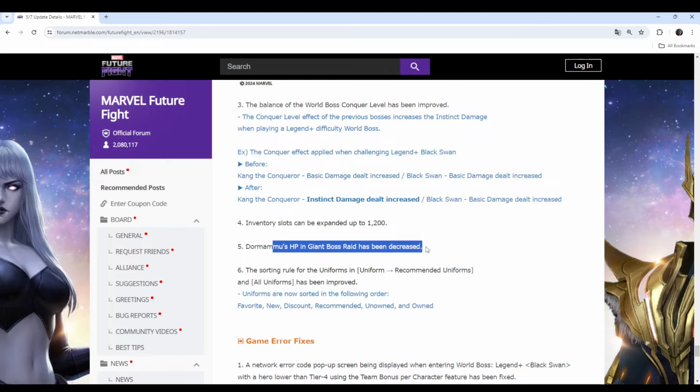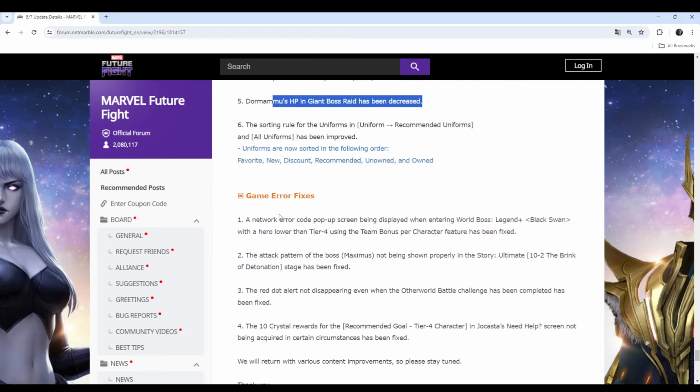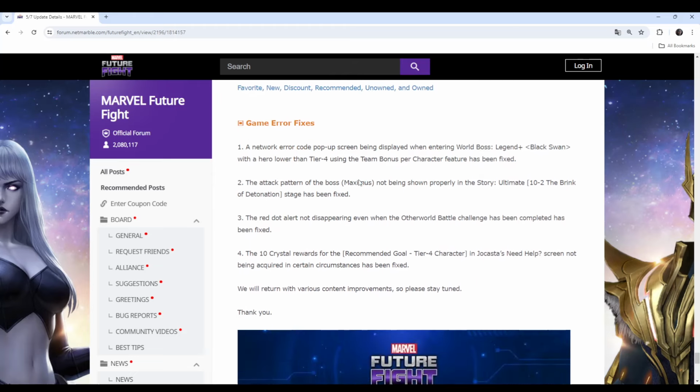Okay, so they made Dormammu even easier. They added a new sorting rule for uniforms, and we have some game error fixes. So they nerfed Maximus, right? Or they fixed some attack patterns for Maximus in the 10-2 stage. Red dot alerts not disappearing when other world battle is completed. The 10 crystal reward for the recommended goal tier 4 character in your caster's need help screen not being acquired. So I think everybody who now owns a tier 4 character will now get an extra 10 crystals. We will return with the various content improvements, so please stay tuned.